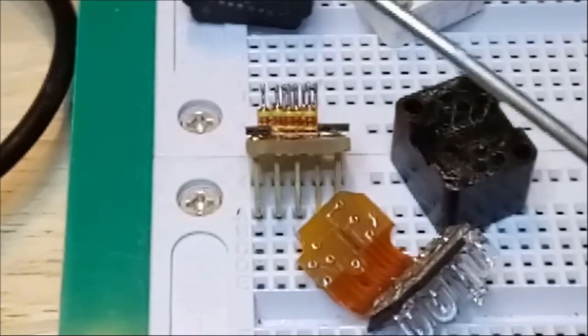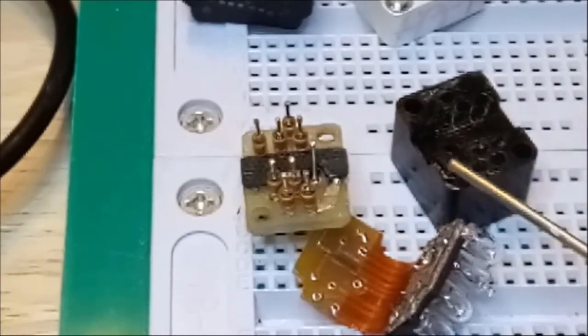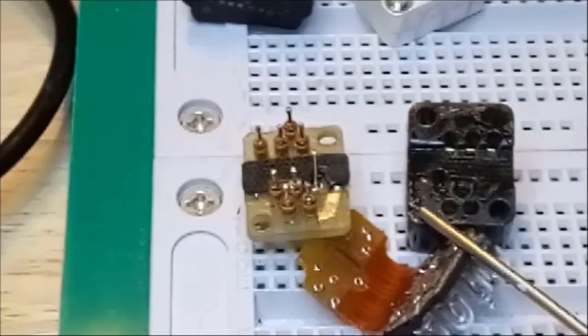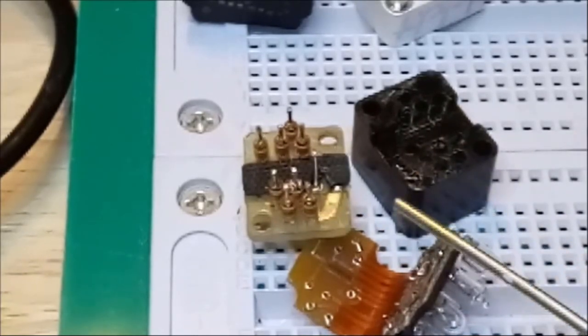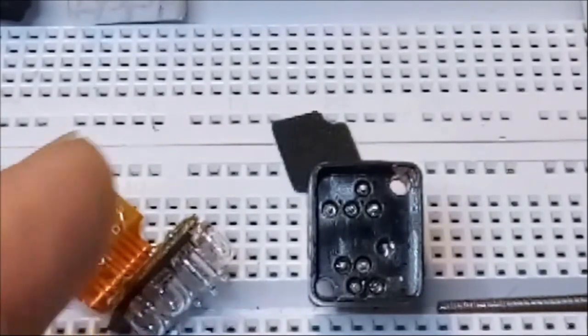So what I'm going to do now is I'm going to take this little PCB you see here, and I'm going to mount it back into its little housing here. And you see this housing has holes which have the exact same diameter as those little diodes. The diodes slide into those holes. So that's what I'm going to do, and then I'm going to mount this little PCB on top of that. Okay, I slid the diodes into the foot of the display element. So the next thing I need to do is connect this tiny little print here on top of that.